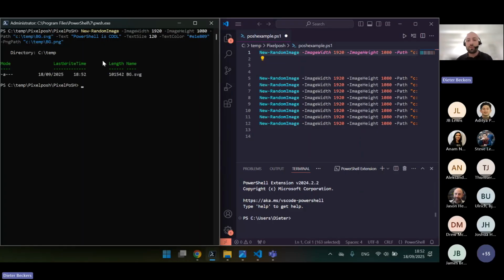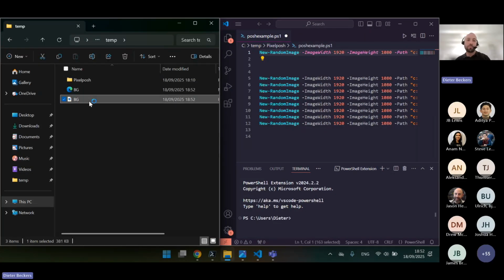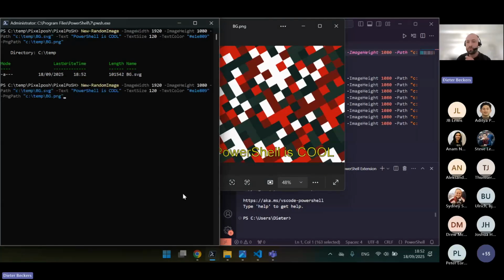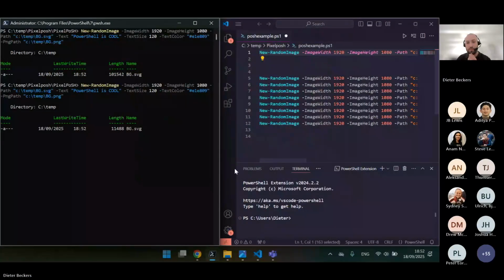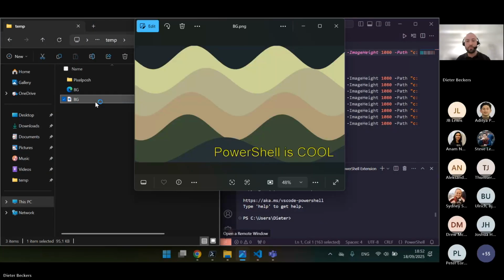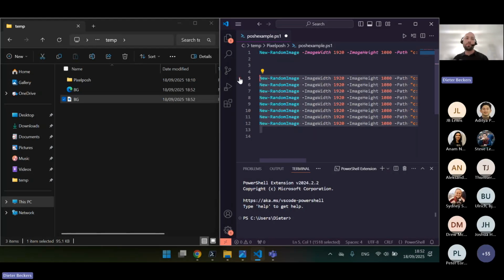It will generate a random background. It can generate an SVG and then convert it to a PNG. This is one of them. I'll do another one. So this is another one. It also fetches a random palette from an API.